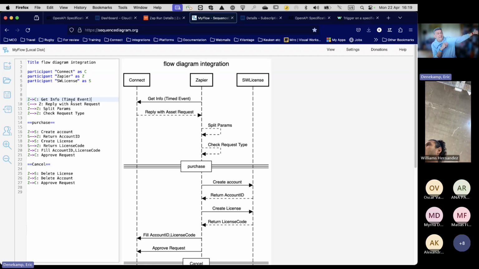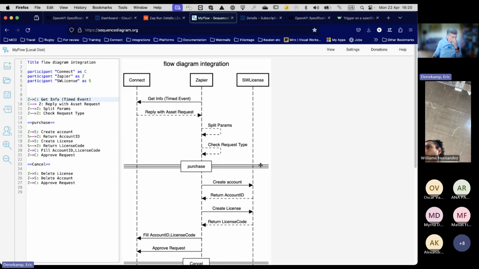And of course, they get a reply with the asset requests. Then I'm going to verify the request type, because in this case, we could leave it out, but I want to do it anyway.